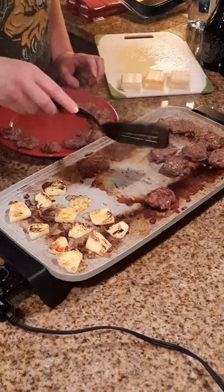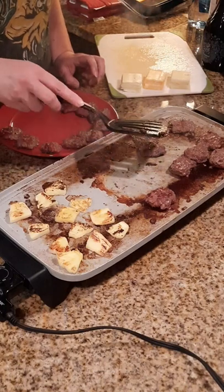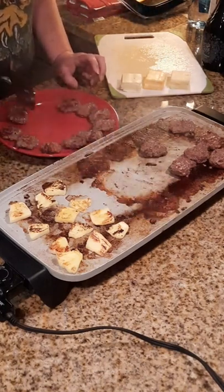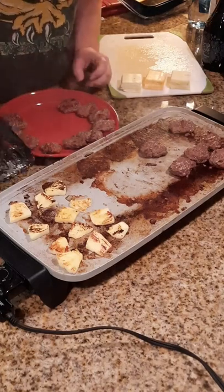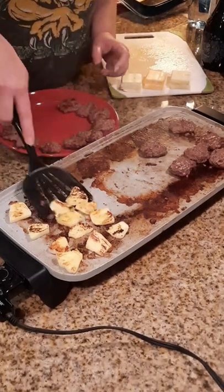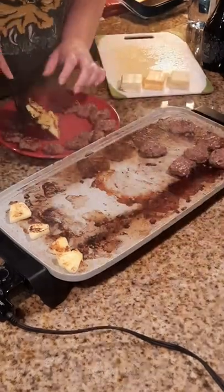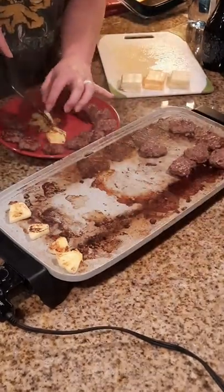So, let's go ahead and get that one a little bit longer, but this one's got a nice crust and sear on it. All right, the pineapples look like they're ready, so we're gonna go ahead and, whoops, lost one over the side, didn't I? I'm gonna go ahead and throw them in the middle of here.